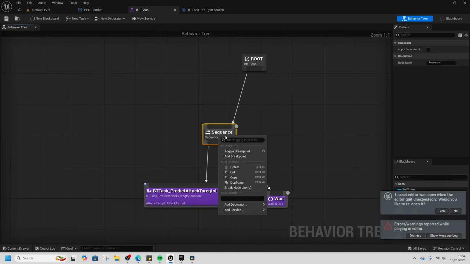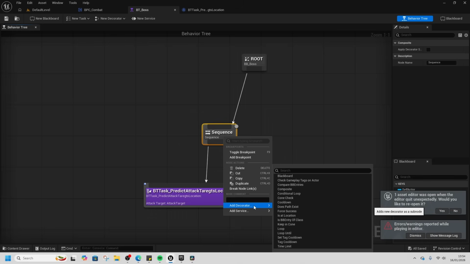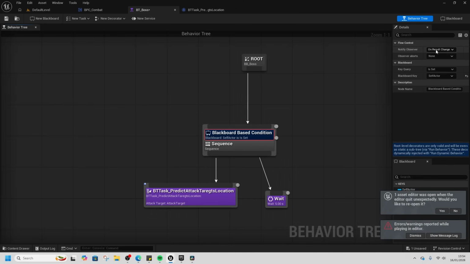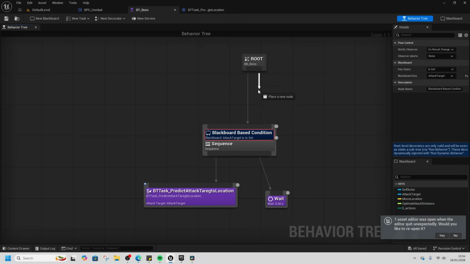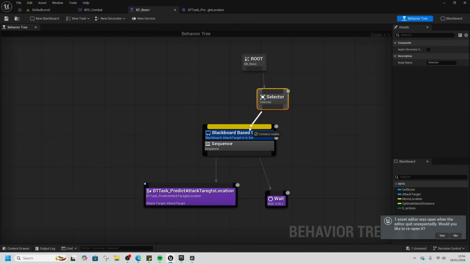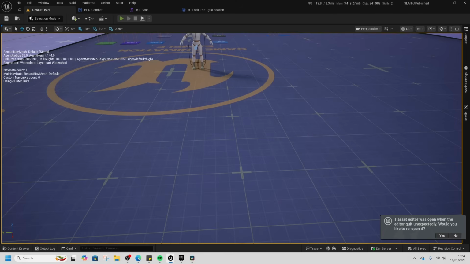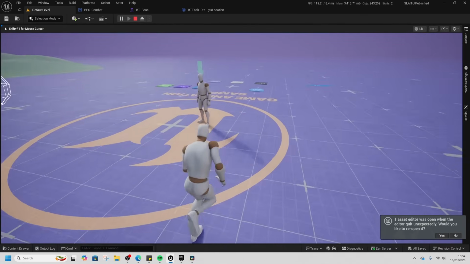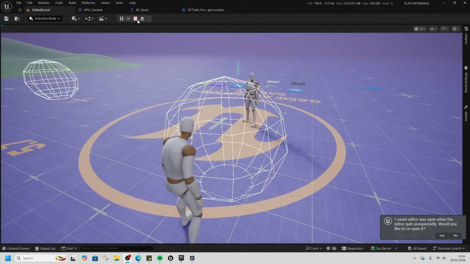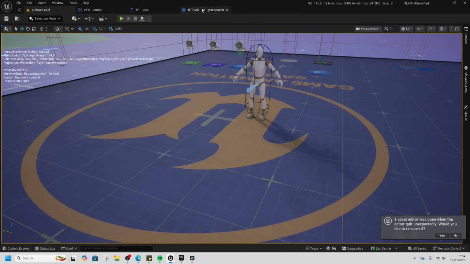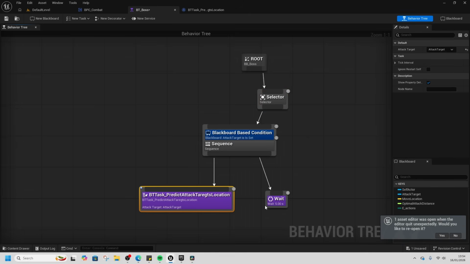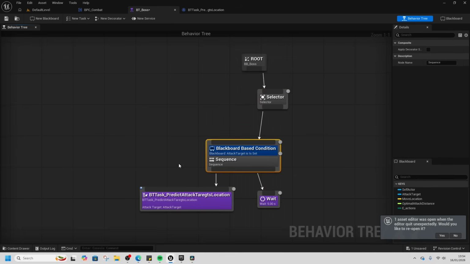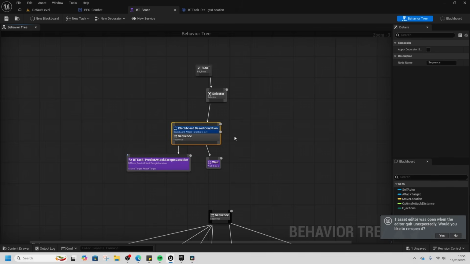So this error message has come up because our actor isn't set here, our actor variable. But if I go to BT boss and we just add in a decorator, just check if the attack target is set, and we'll do a selector at the top, like so. Then we shouldn't get that at all. There we go, like so. So it is just due to our attack target not being set when we start the game, but that's fine because when we build all this out, we'll set this so it's like this straight away.